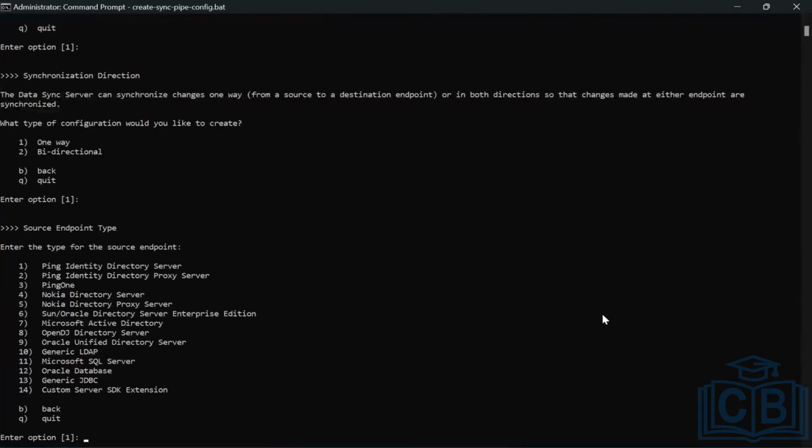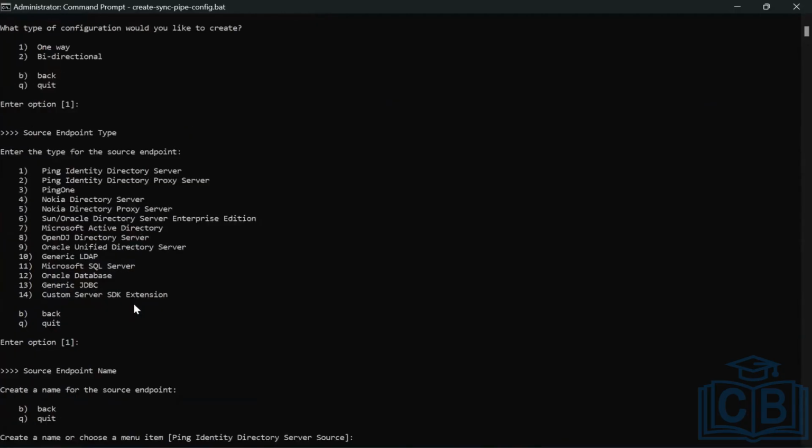Now here, the source. What is the source server? It's a Ping Identity server only, right? Option 1, that is the PingDirectory server only. Now here, give some name, like pd1.